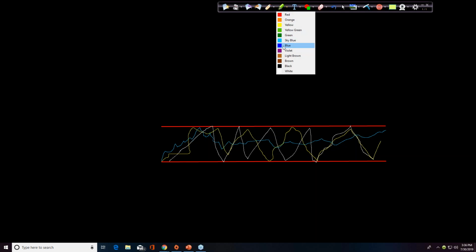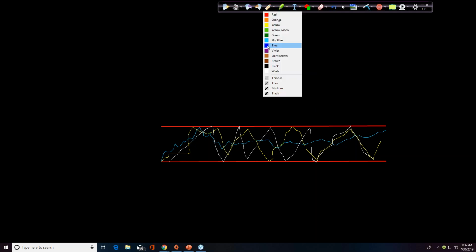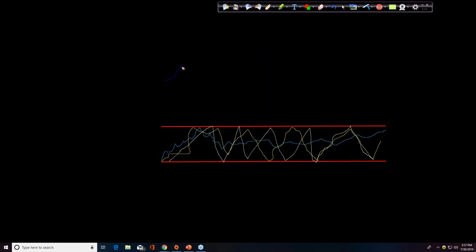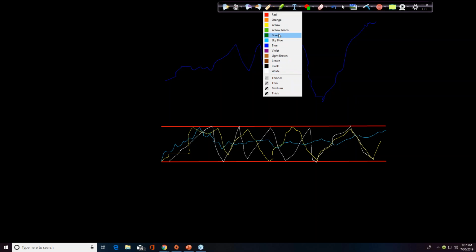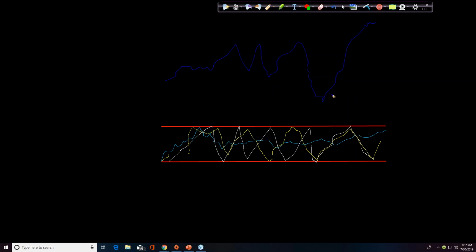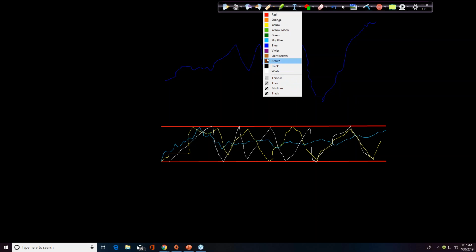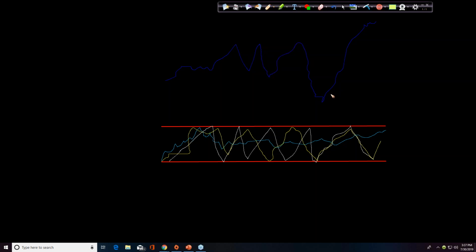Let me go ahead and use blue here as price. So as price moves down, probably the worst representation of what we have here, but just to give you guys an example, typically when you have price meet at a turnaround point, or when you get that convergence, let's just say this is that 10-minute harmonic wave convergence, that's when you get that reversal right there.